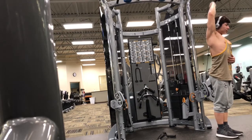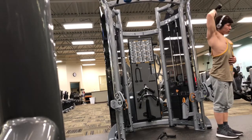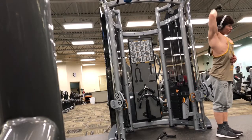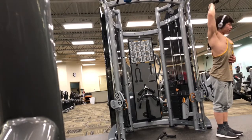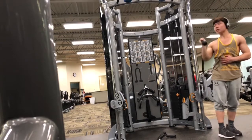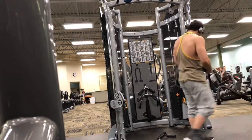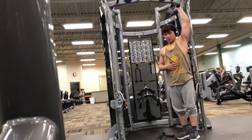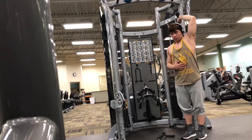And finally, we have the bro split, which basically dedicates one day in the gym for nearly every single muscle group. So you're not doing any supersets really, unless they're going to be group supersets. And this style of training typically looks like one day for chest, one day for back, one day for arms, one day for legs, and one day for shoulders.